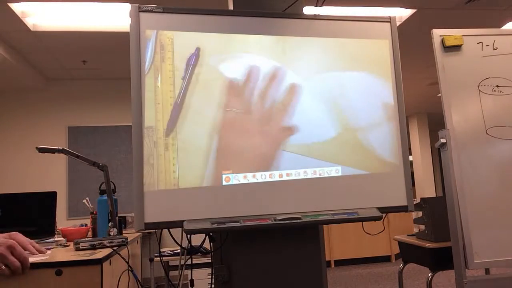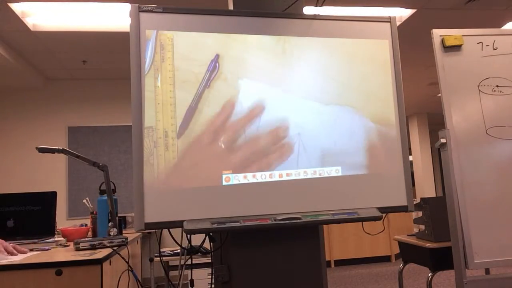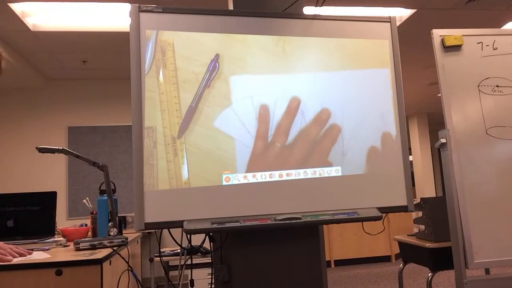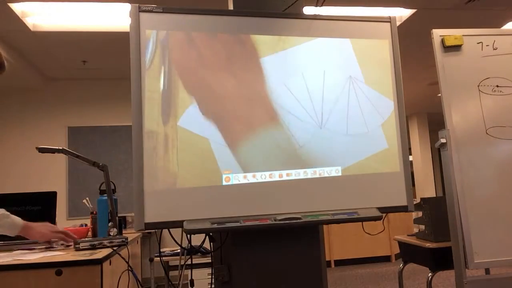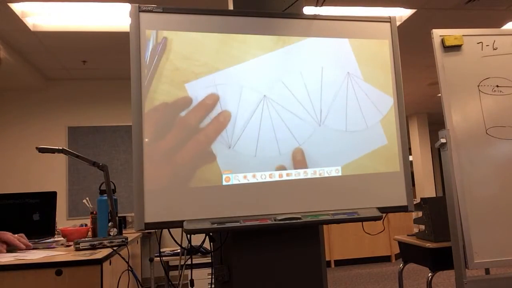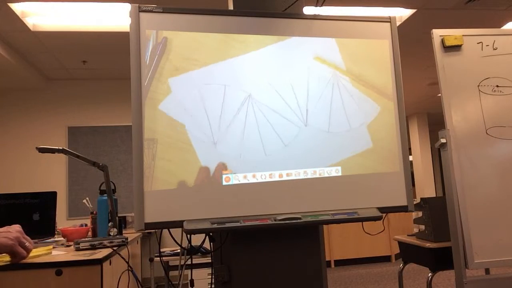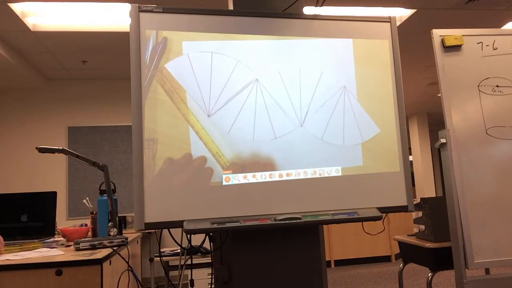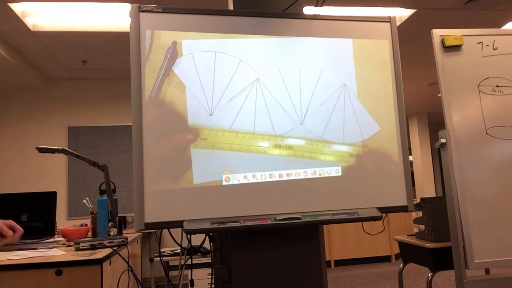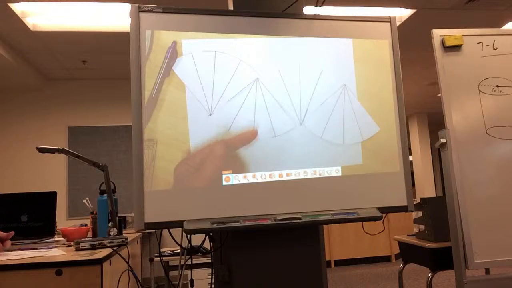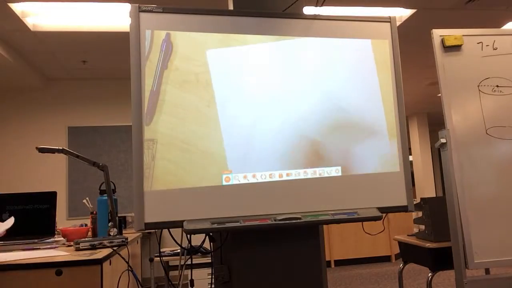So what I'm trying to do, I don't know, it hardly even wants to fit on here. What I'm trying to say is that this edge here is parallel to this edge, and across the top is parallel to across here. But the problem is you got curves. So cut it into eighths. Cut each of these in half.